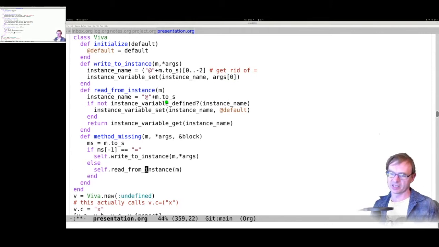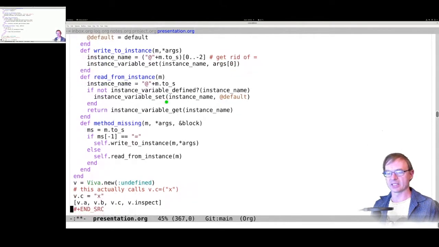read_from_instance is the other alternative, where we just need the name of the symbol and we just convert it into an instance name. And then if it's not defined, then we set it by default. Otherwise, we return it. I know I'm not being very Ruby-y there, but whatever, nonetheless. So there we go.